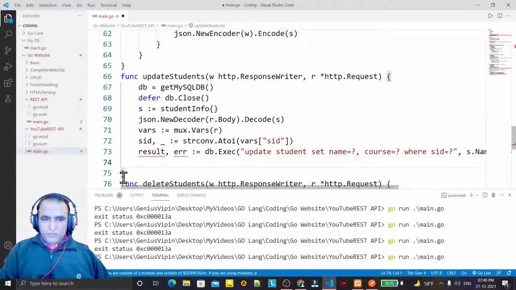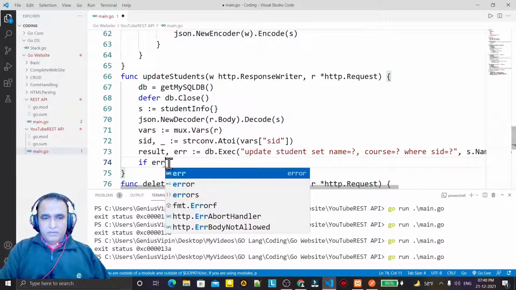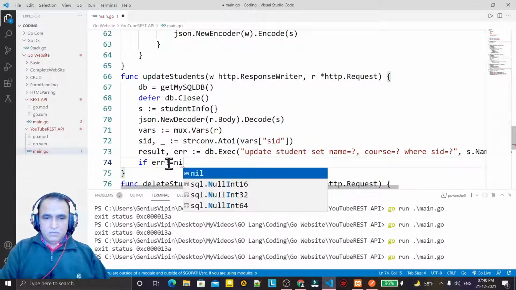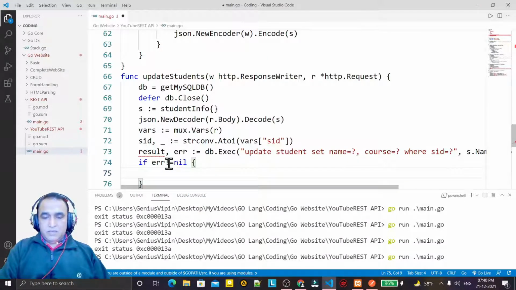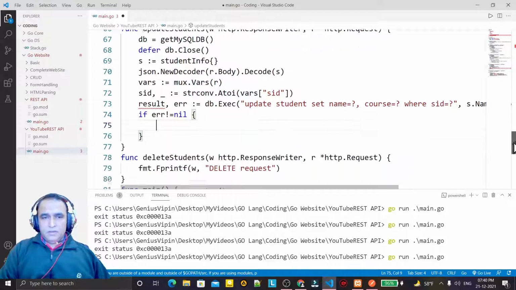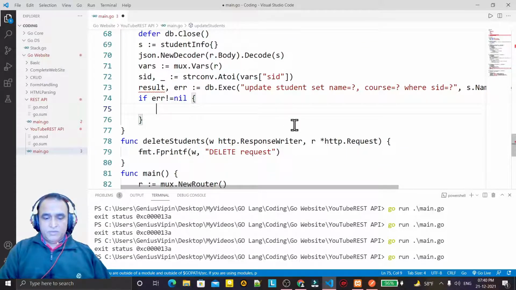If we have done the right thing, meaning there is no error, I check err not equal to nil like this, then I display the error information.